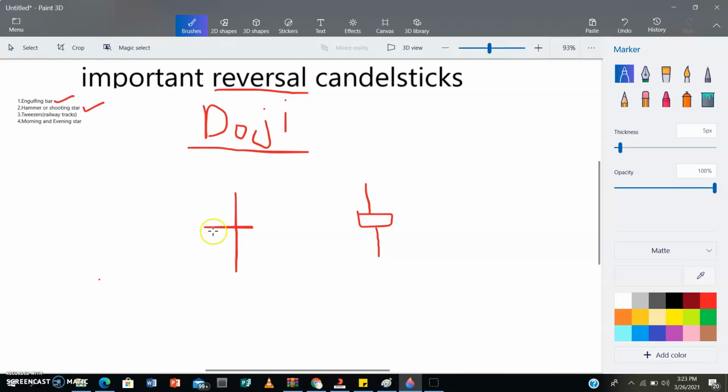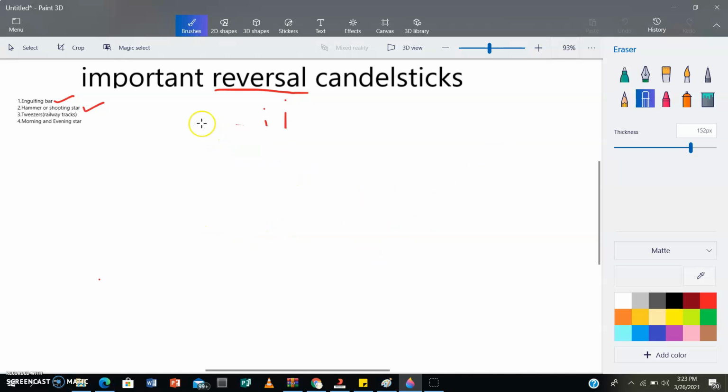So it's called an indecision candlestick, or it can have the open price and the close price very close to each other. Can you see that the gap is so little? Again, we're talking about indecision in the market. So that's just a bonus candlestick that you should be on the lookout for. Once you see that, either you leave the market or a reversal is about to happen. But basically, you should know that there's indecision in the market.